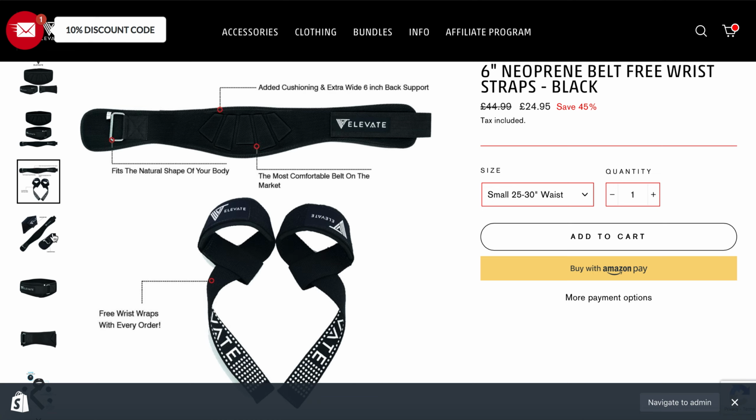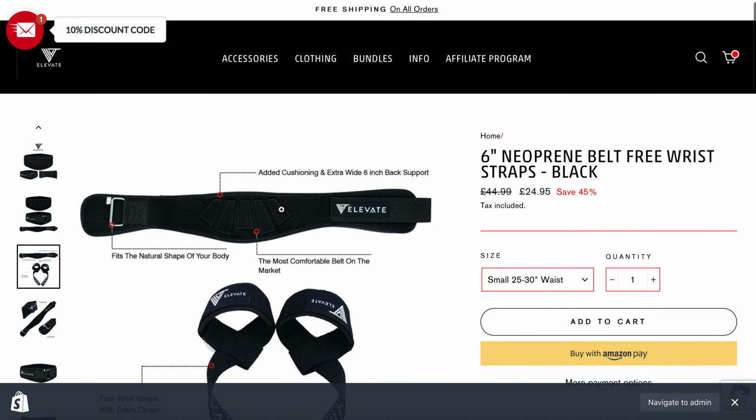So focus on your pictures and try and bring out the benefits of the product in those pictures, because what you're doing there is you're actually using copywriting. You're increasing the words that you're able to use as well as the pictures. If you can use videos, if you've got people using your products or giving reviews with your products, videos are arguably even better. The second thing is the description.